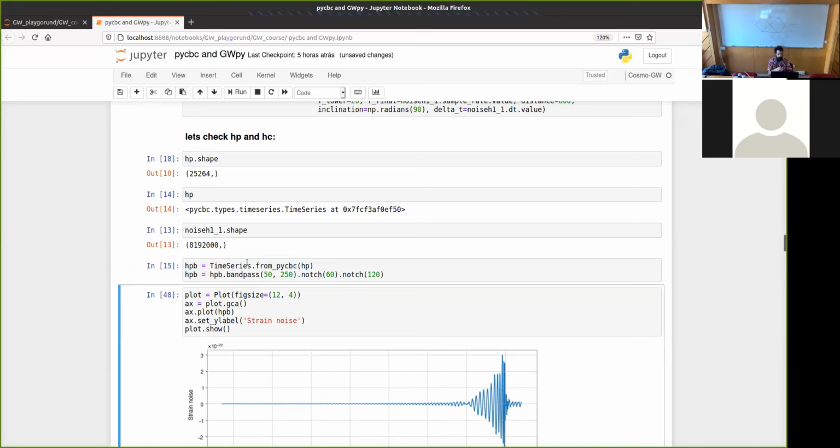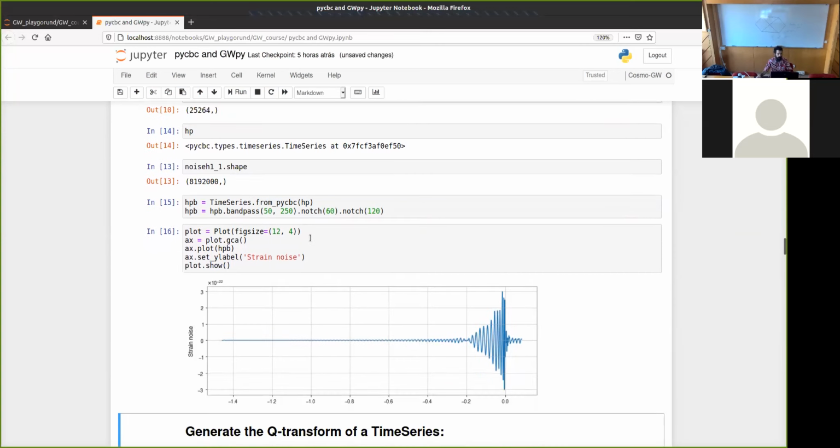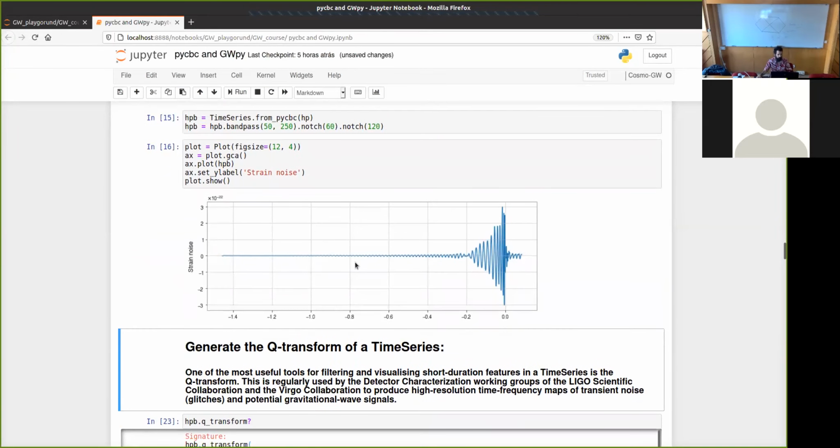We run this to apply the notches and the bandpass with GWPy, and we can see the waveform, the signal strength, in this way. Notice that the x value is not in GPS time coordinates yet. We are going to fix this when we inject the noise, but so far it's just to keep things in check. And you see that this is like 10 to the minus 22. And we have the spiraling phase, and you have the peak, the merger, and the ring down here.